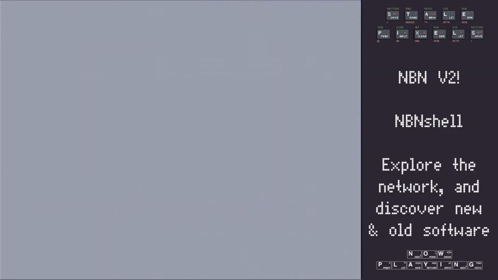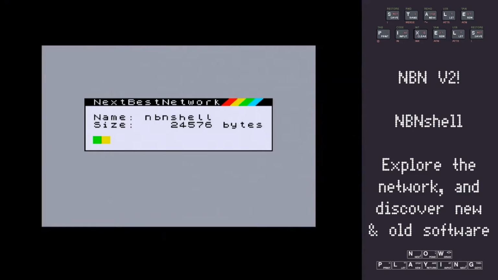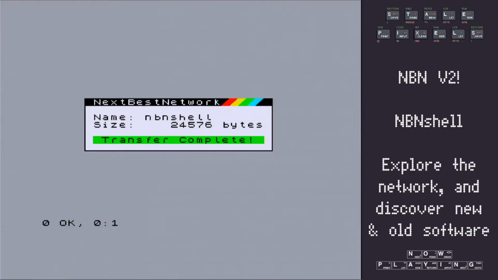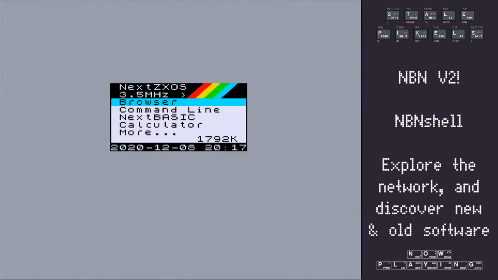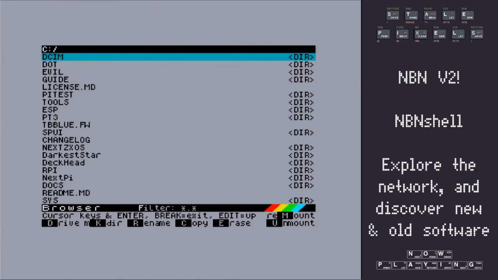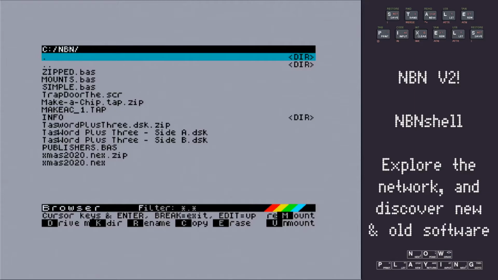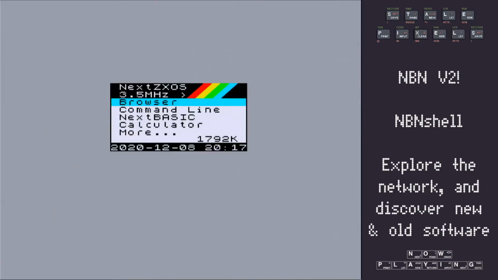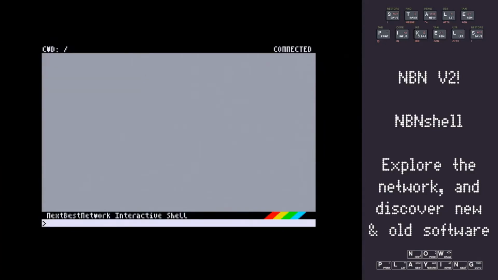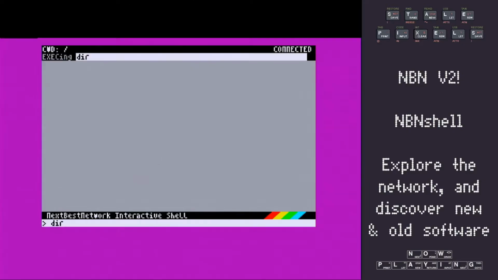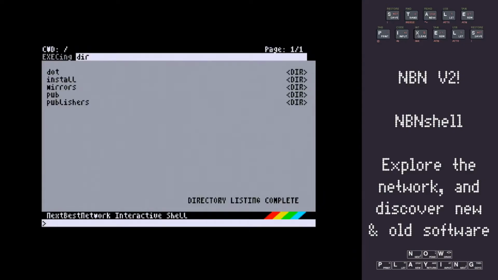.nbnget /dot/NBNshell. This will connect to the network, get a new dot file, and leave it in my dot folder for me. So, just to show you, I am still in the dot folder, but I can go anywhere and just go back in my NBN folder because I like it over here, where I keep the mess. Not cleaning that folder up does make me unhappy. But now, NBNshell, here we go. Connected to the NBN network in an interactive shell.